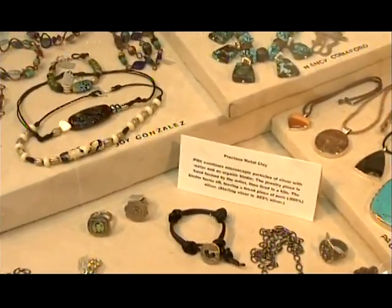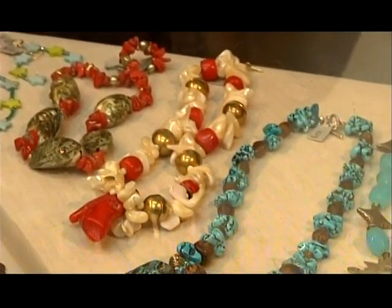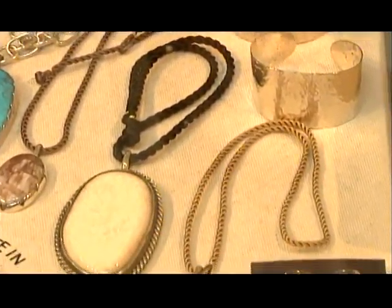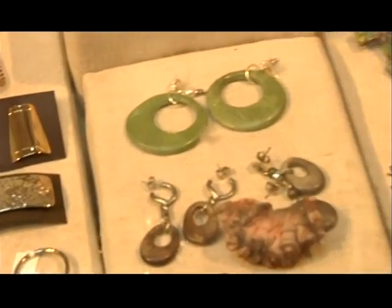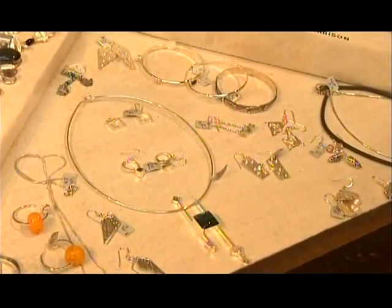If you are a member of the arts center, you get 10% off on any jewelry, fibers, or any of the other beautiful things we've talked about on this tour. Our jewelers are not only juried, but they come from many different walks of life — Paul over here was a surgeon who has retired, Don is a painter who was a lawyer, and we have retired realtors as well. We're really looking forward to meeting you, hoping you'll come and meet our artists. Some of them will be demonstrating that day.